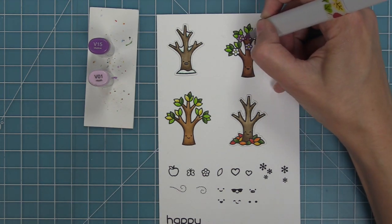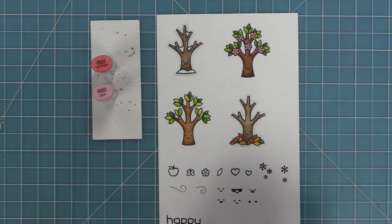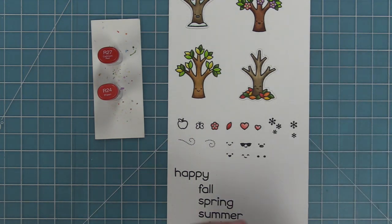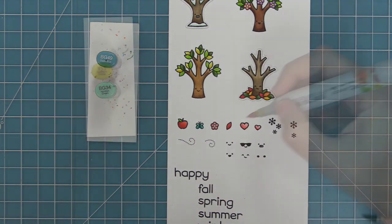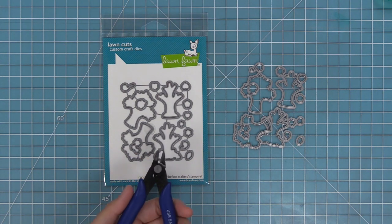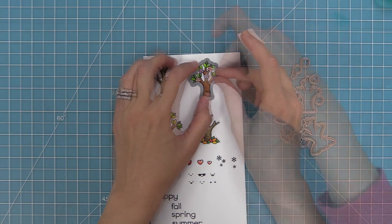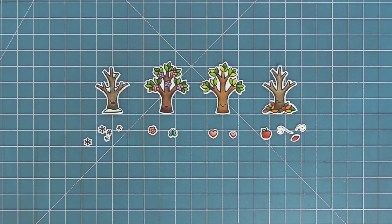One of the things I really love about this set is that you can do it for year-round cards — just your winter trees, or just your fall, spring, or summer trees. They're really great for mixing and matching with other sets to help create backgrounds on your cards as well. These are the coordinating dies which you can bend apart at the tabs or use your wire snips to separate. We're going to take the die, line it up with our stamped image, hold it in place with some low tack tape, and run that through the die cut machine. Now we have these really cute little trees all cut out.